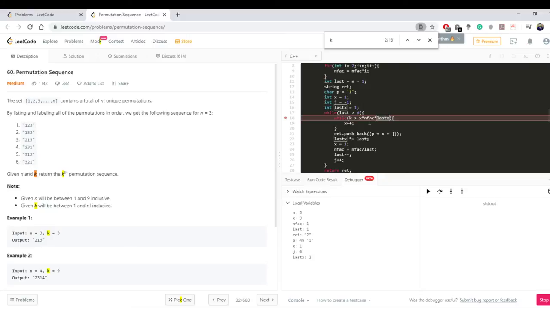These are like n minus 1 numbers. And how many options do we have to fill in them? n minus 1. But how many combinations do we have? We have n minus 1 factorial combinations.